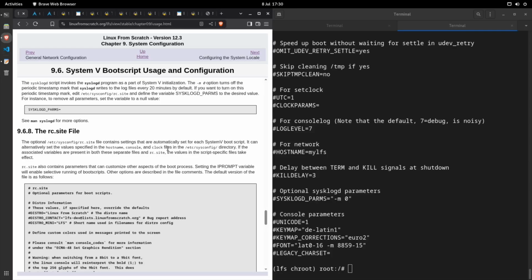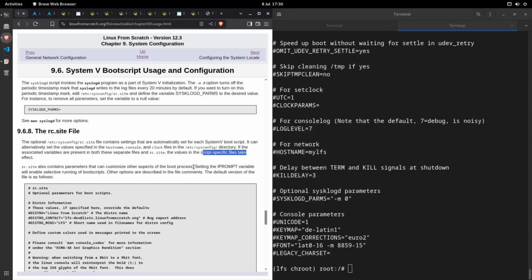If the associated variables are present in both these separate files and rc.site, the values in the script-specific files take effect. The rc.site also contains parameters that can customize other aspects of the boot process. Setting the IPROMPT variable will enable selective running of boot scripts. Other options are described in the file comments.